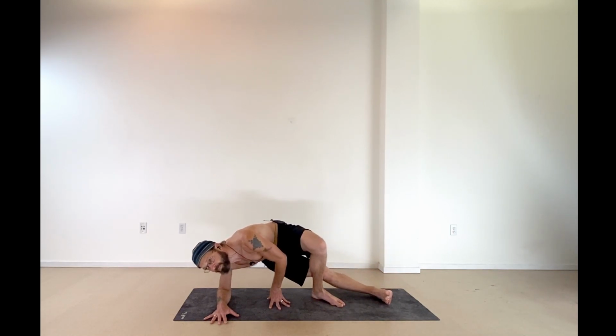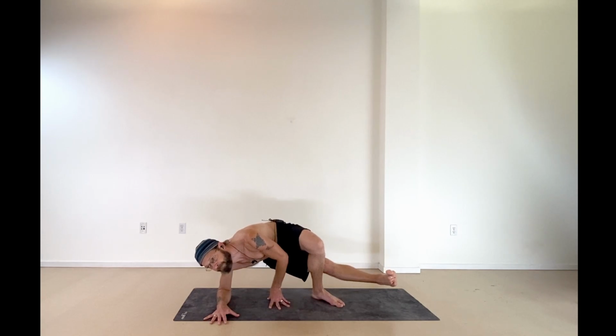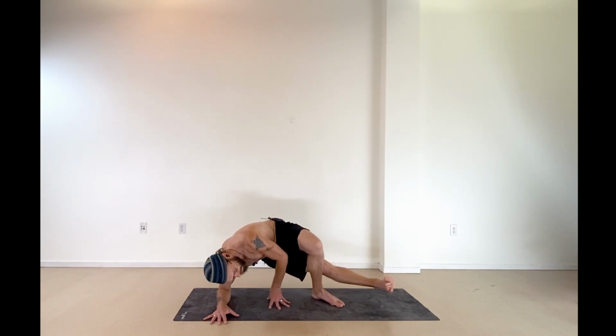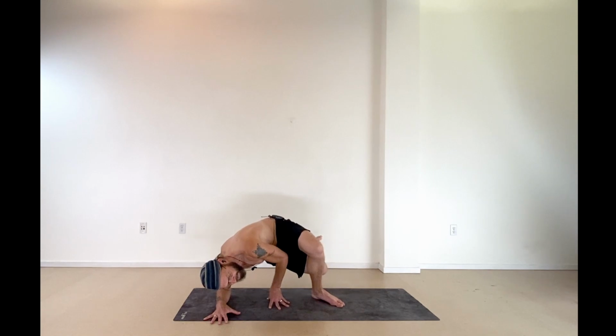Set it back down. Lift the right foot. Set it back down. And then lift one more time. And hold it here. Now bend the right knee, pull the heel to your seat. And then extend the leg. Again, pull the heel in and extend your right leg. One more time, pull the heel in. And one more time, extend.